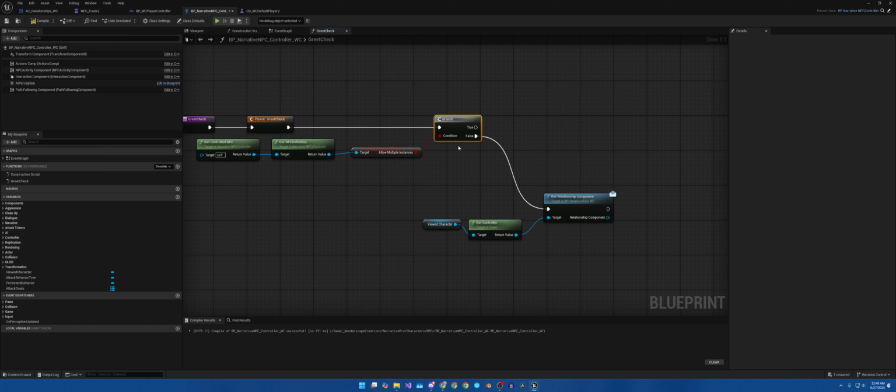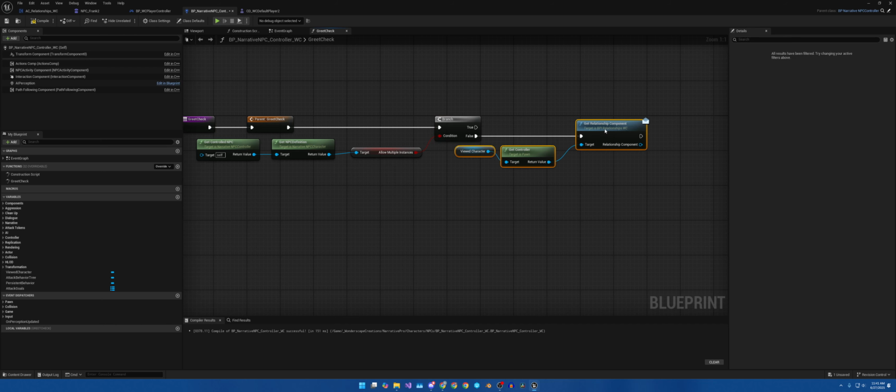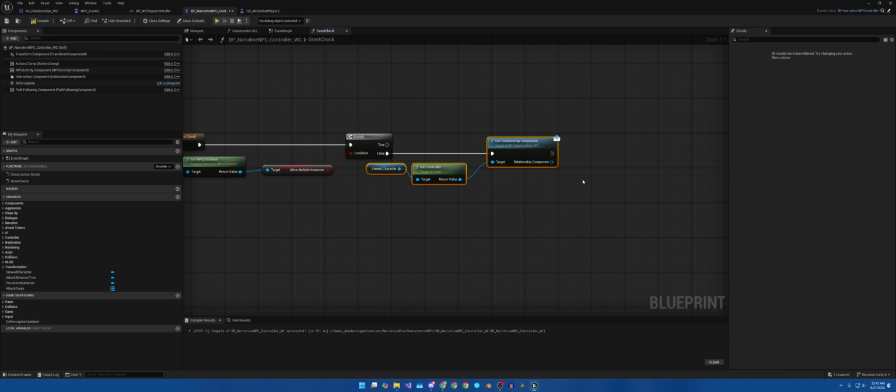Now, the next thing we have to do is to get our relationship component. And that's super easy. With a viewed character, you can just get a normal get controller. And because our controller has this function, it will work. Obviously, if you wanted to, you can do an isValid just to make sure that it's there. But you're making your own game with your own system. You shouldn't need that isValid. From there, we need to go ahead and add the relationship.